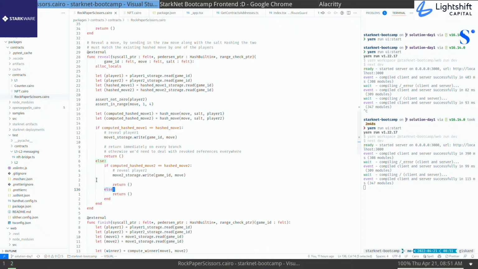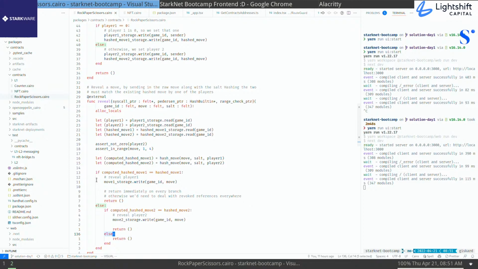Sorry, question. Couldn't reveal be called when the second move is in? I'm sorry, I didn't understand. So first you send a hash, then you reveal right afterwards, but you have to call that again, right? Yeah, so that's what I think you asked as well, that player two wouldn't actually need to submit an encrypted move and then reveal it.